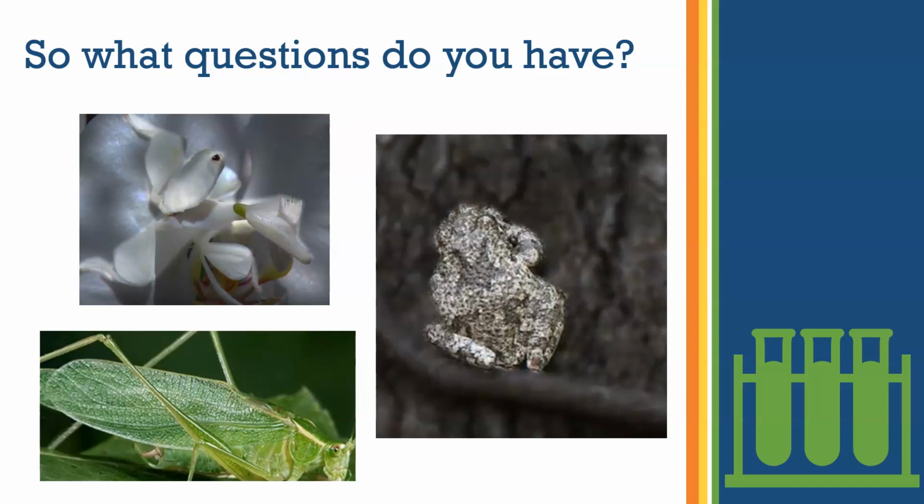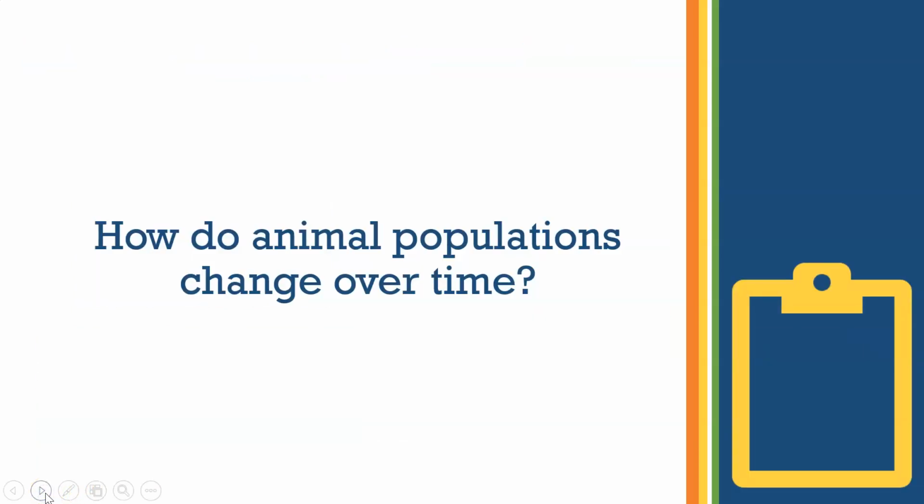How did this happen? There has to be some explanation for how these living things came to resemble part of their environment. I'm sure these animals didn't always look like this. You might even ask how animal populations evolve or change over time. You've heard that word before, right? Evolve? But you might not know exactly what it means to scientists. In the coming lessons, we will explore the process of evolution, otherwise known as natural selection, to help us figure out how these animals became animals of disguise.